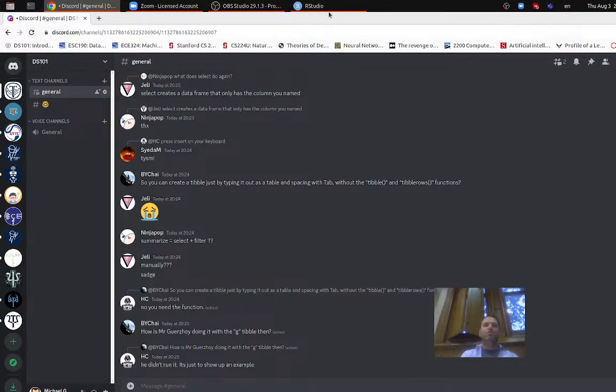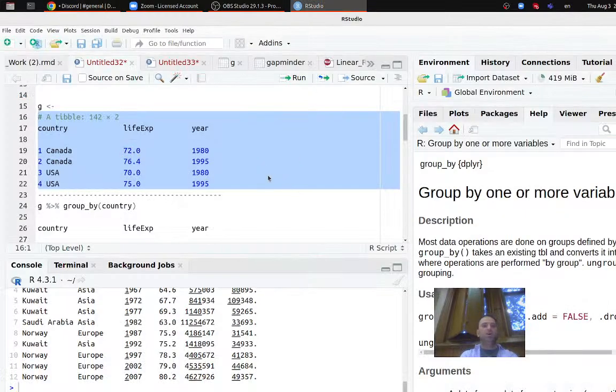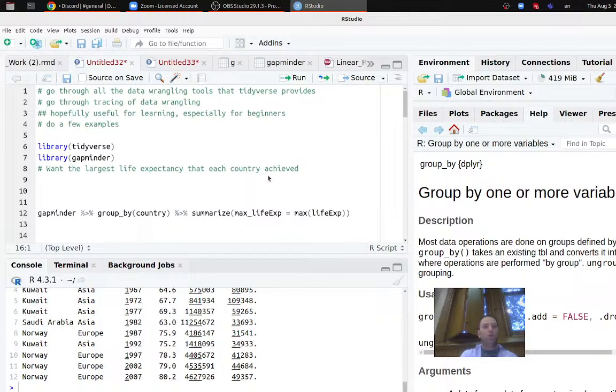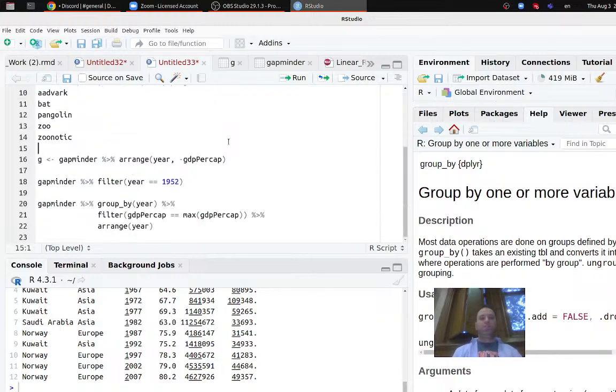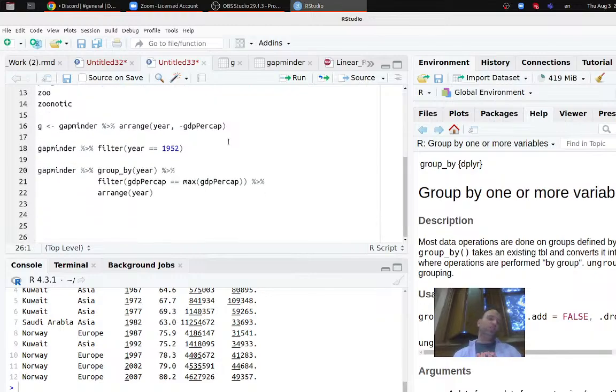All right, 825. So okay, so we have distinct. So we saw unique very briefly.